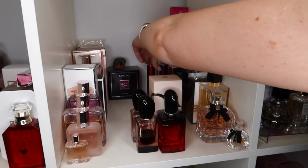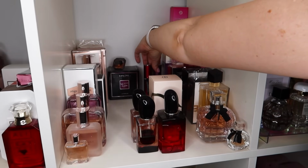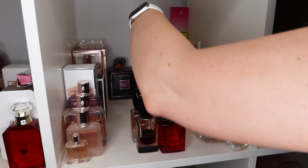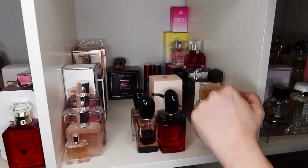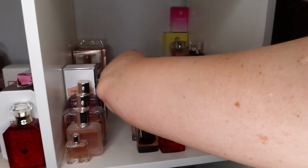Then at the back, I just have some decants. That's Paco Rabanne Lady Million and Good Girl, original. And then we've got Versace Bright Crystal, Yellow Diamond, Bright Crystal Absolute, and Dylan Purple. And then Yves Saint Laurent, so YSL Paris, have that in a mini, Paris Intense, and then all the different YSL Libres. And then from Black Opium, I have the original and the new Black Opium glitter.